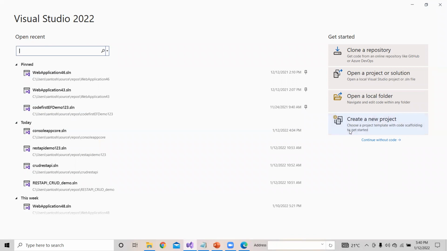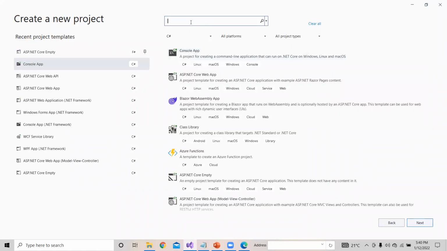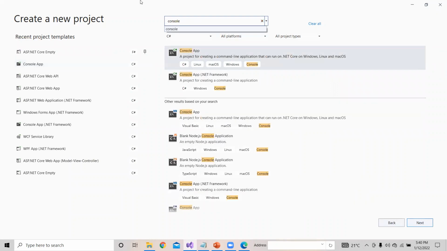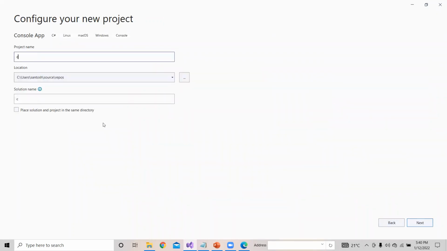So let me create a new project here, and I would like to open a console application. Here you'll get a console application for .NET Core on Windows, Linux or Mac operating systems. This template supports the different platforms. Let me click over here and click on next. This is C# 10 features. You can give any name. As you can see, after installation, you'll be getting .NET Core 3.1, .NET 5.0, .NET 6.0. Currently, I'm choosing .NET 6.0 long-term support.